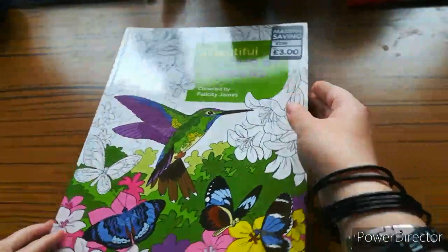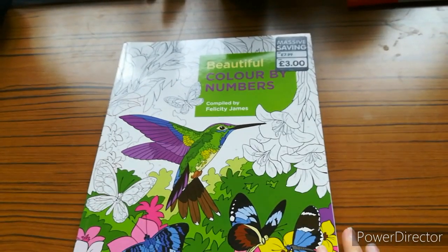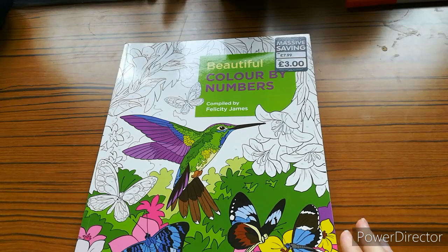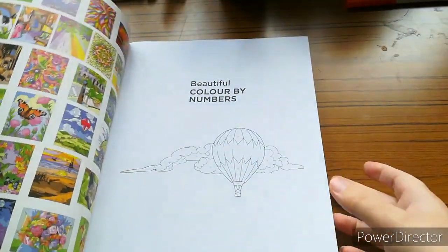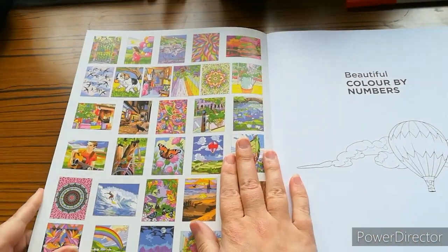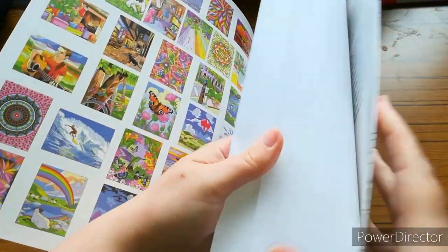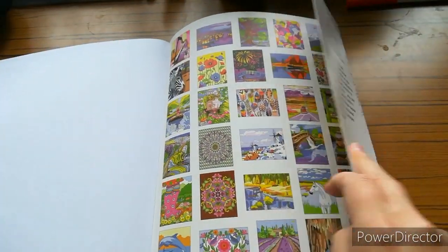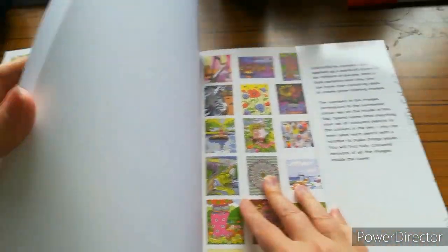So the next one I have in the collection is Beautiful Colour by Number, compiled by Felicity James, and this was supposed to be £7.99, knocked down to £3. And again, like the other books, you have some of your finished images at the front of the book, and you have some finished images at the back, as well as your colour palette for the book.